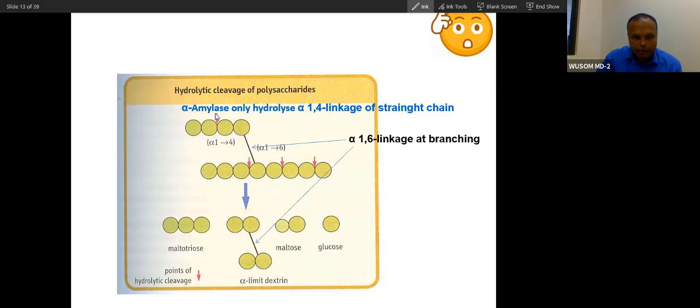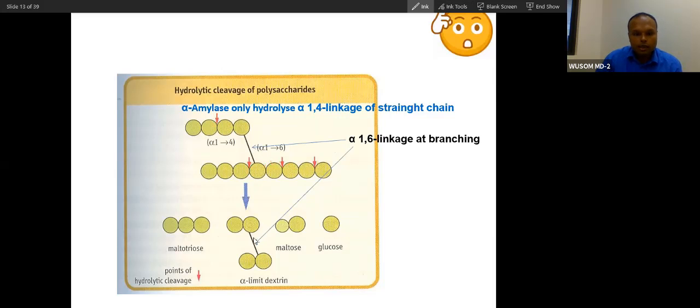So this is how digestion happens. It will act on the alpha 1,4 bond just before these two monosaccharides. It will not break this bond. It will stop before these two monosaccharides. As you have seen with glycogen phosphorylase, the same logic you can use here. There are four glucose here, two glucose there. After two glucose, it cannot cross here.